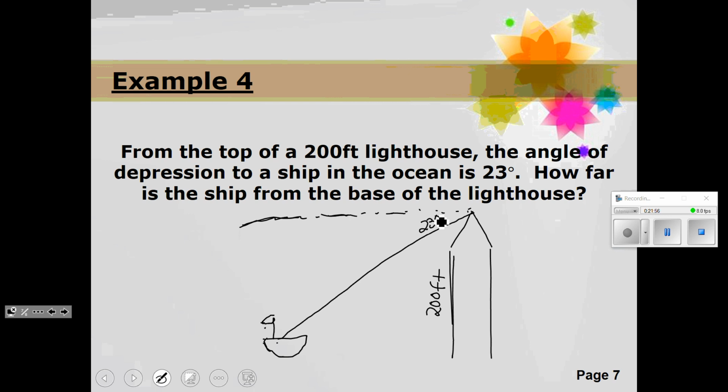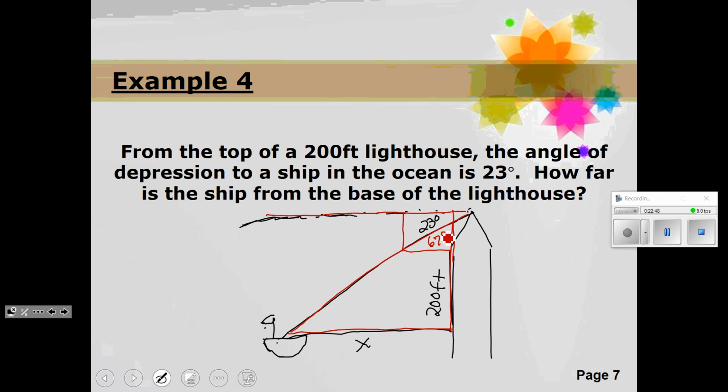Do you understand that? Okay, it's always got to be made with a horizontal. So here is our right angle, and I want to know how far it is from the ship to here. So I want to know x. So I just need to get inside my triangle. So here's my triangle. 1, 2, 3. There's my triangle, right? We know all this together makes one giant triangle because here's a horizontal. These two right here are perpendicular. They're going to make a right angle. So what's this missing piece? Because in order to solve this, I got to get inside the triangle. It's going to be 67 because I'm going to take 90 and subtract the 23 out of it. Okay? Any questions about that?